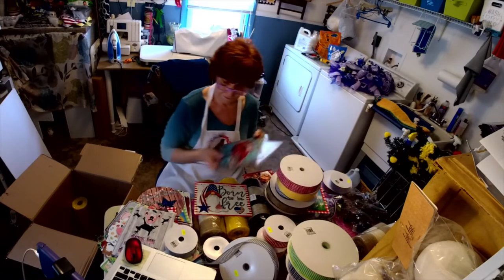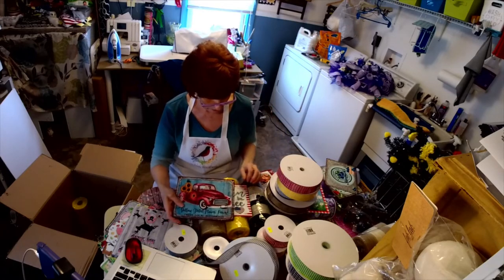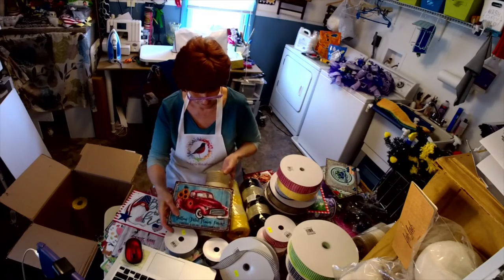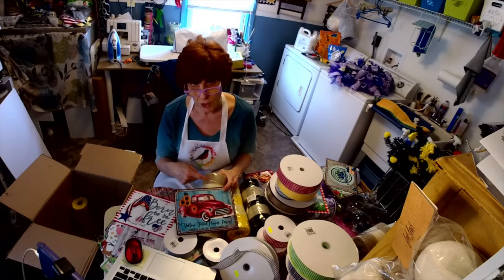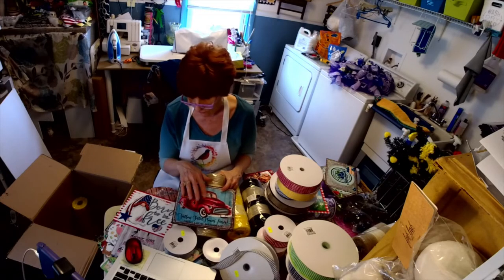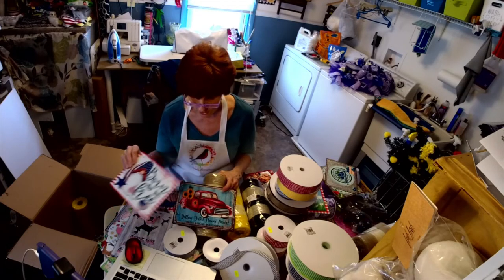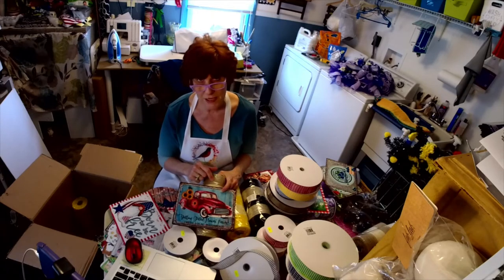With this one — you've got the red truck on the blue background. I think this would look good on this one, or I would do a red base and then some kind of curl or ruffle and pull out the different colors. I've got some red truck ribbon — I'm actually working on a red truck patriotic one right now. I have that ribbon in white with the red truck, or in beige with the red truck.